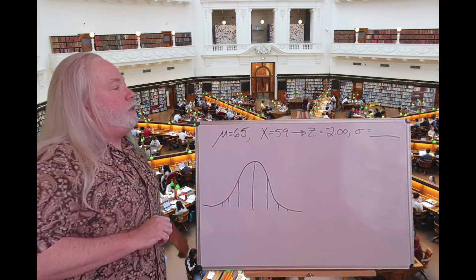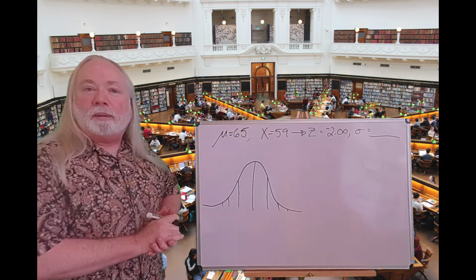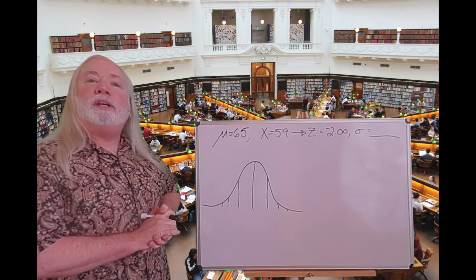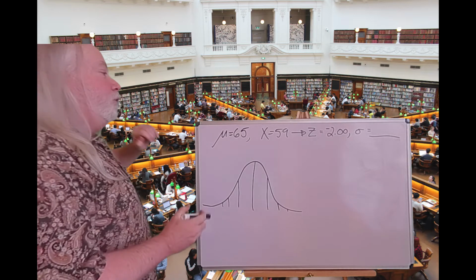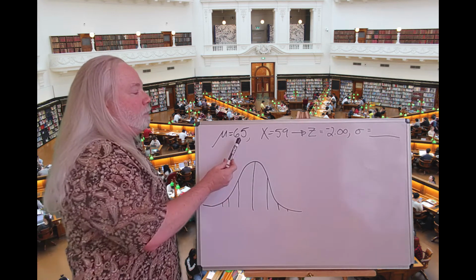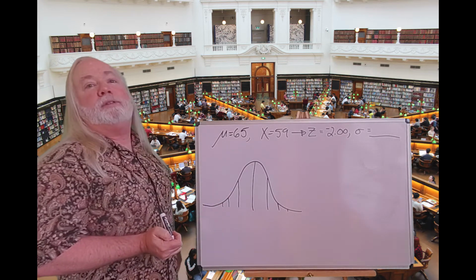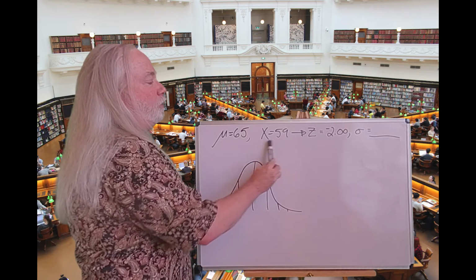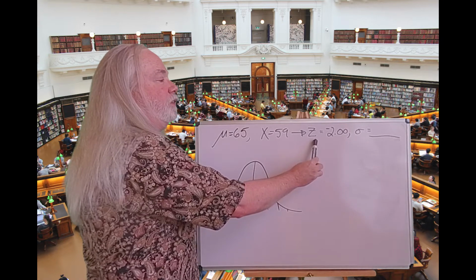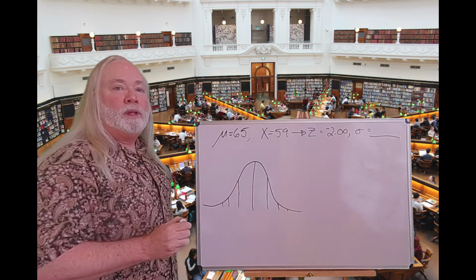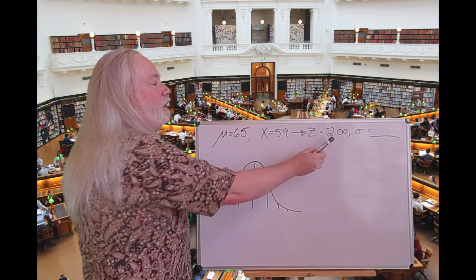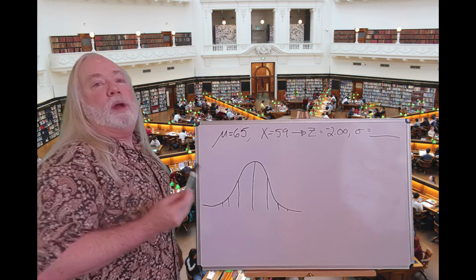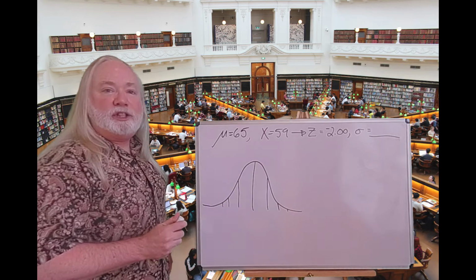Okay, here we're going to look at other types of problems that we could tackle with what we've learned so far from our z-scores and z-score formulas. So let's say that we know we've got a population with a mean of 65 points. And we know that within this population, if someone had got a raw score of 59, that's the equivalent of a z-score of -2. So that if they are at a 59, they are exactly 2 standard deviations below the mean. What we want to know is, what was the standard deviation?